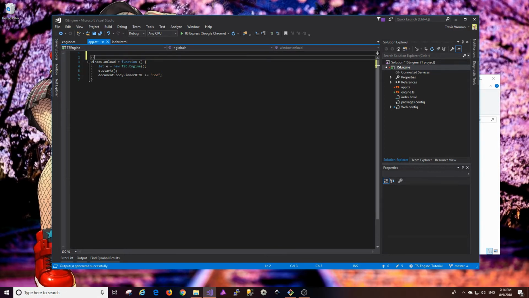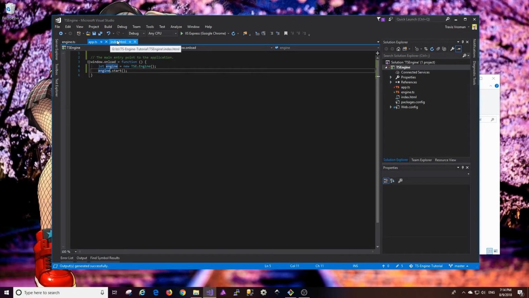The other thing I'm going to do is say this is the main entry point to the application, because this is the main thing that gets run first. I'm also going to get rid of this document.body.innerHTML. We don't need that anymore. And I'm going to name this variable something a little bit more meaningful. I'm going to call it engine. Just rename this here. And for now, we're done there. We're probably going to eventually be adding more stuff to this, but for now, I'm satisfied with that.